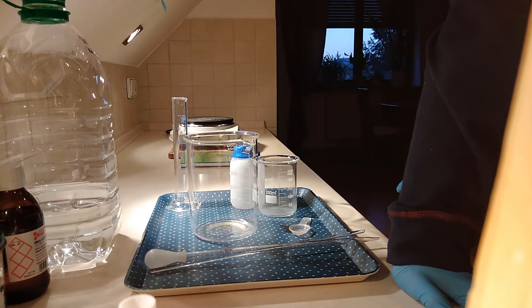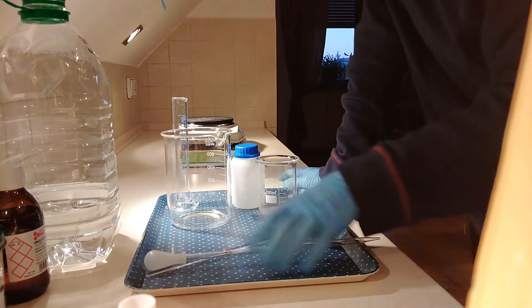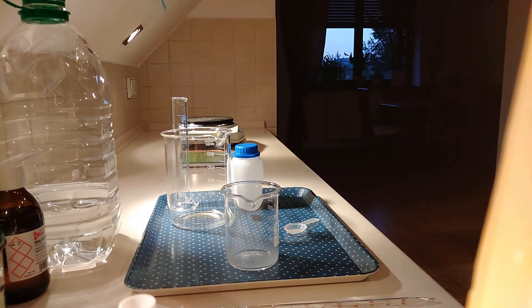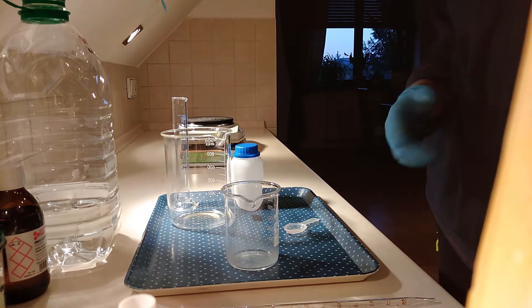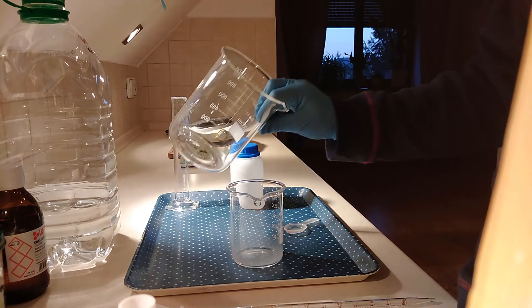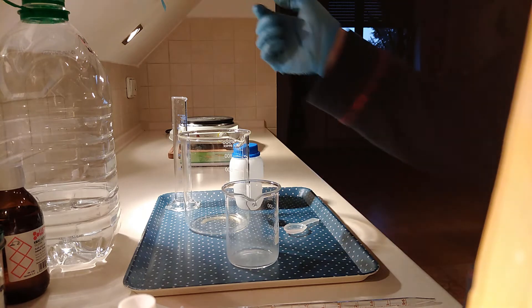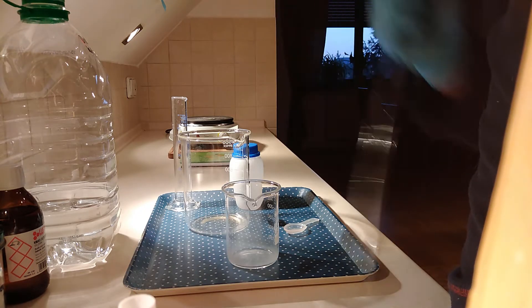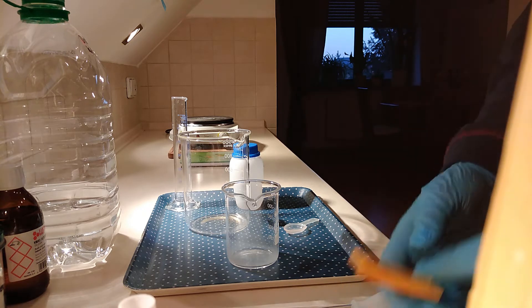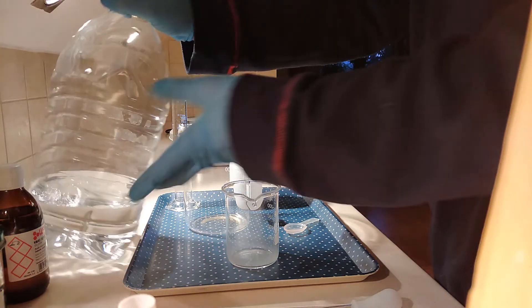When I try to precipitate out the sodium acetate, we're gonna have to titrate it. I don't have equipment for a proper titration with a burette and phenolphthalein or other pH indicator, so we're gonna do it like this: I'm gonna add the acetic acid here, and we're gonna make a solution of sodium carbonate here, and I'm gonna add it really slowly, drop-wise. After a few drops, I'm gonna measure the pH with pH papers to check if everything is neutralized. So let's start.